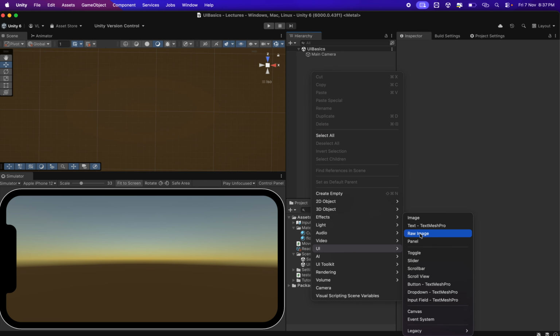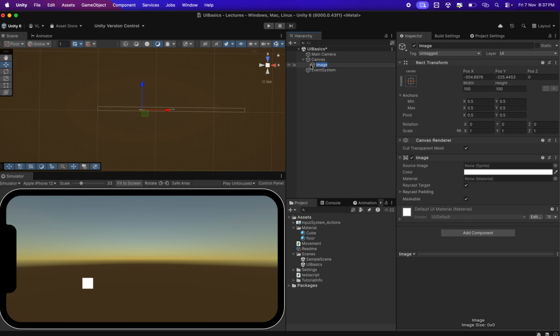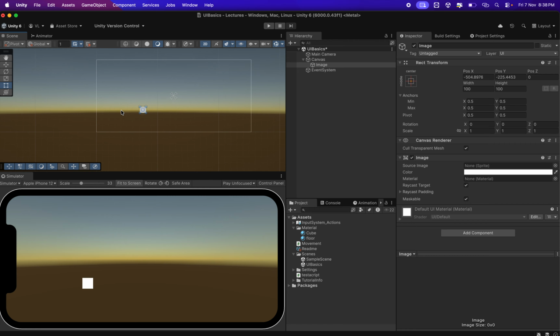Let me give you an example. For working with the UI in the scene view, you need to click on 2D over here. You can see a small 2D button; it is struck through, but if you click it, it will switch to the UI view.